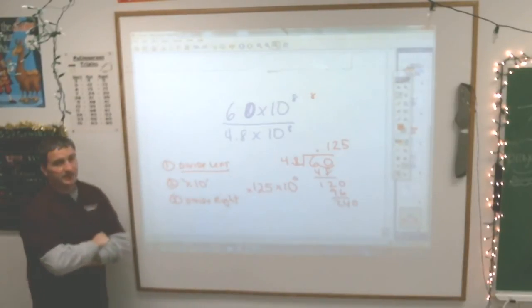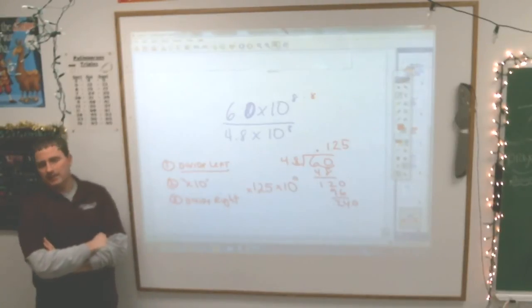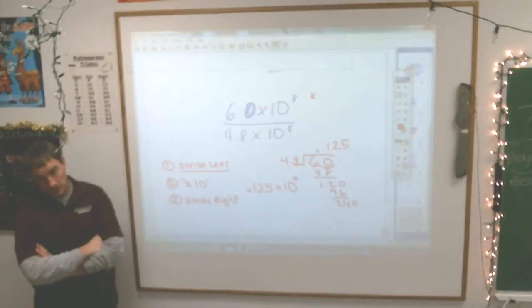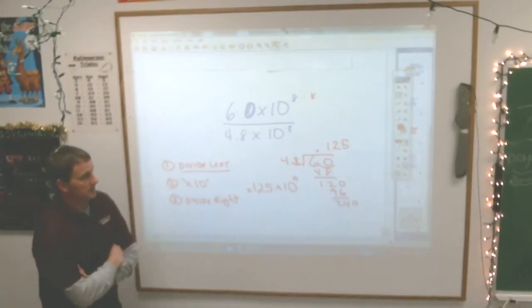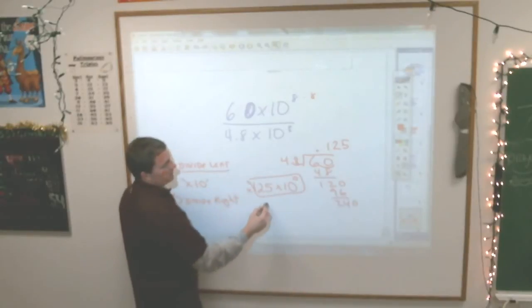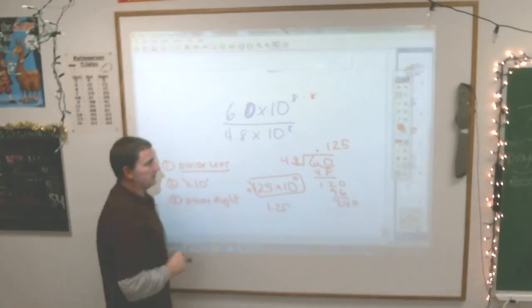Now some people think that you don't need to write the 0 there, but you do, because 10 is not the same thing as 10 to the 0 power. 10 to the 0 power is 1. 10 by itself is 10. Okay. So in scientific notation, this really just means 1.25, because 10 to the 0 power is 1, so that is kind of the answer.